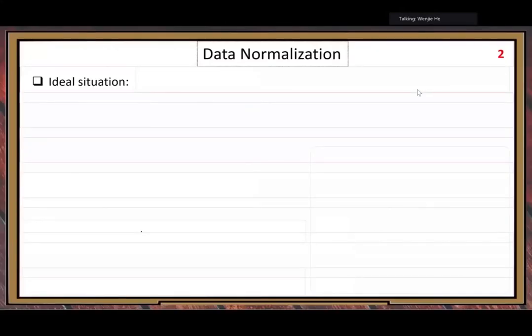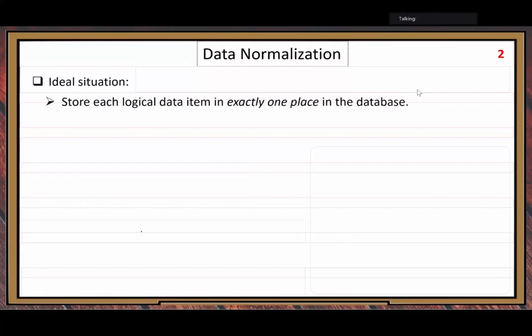Data normalization, ideal situation. How to achieve the ideal situation? Store each logical data item in exactly one place in the table.